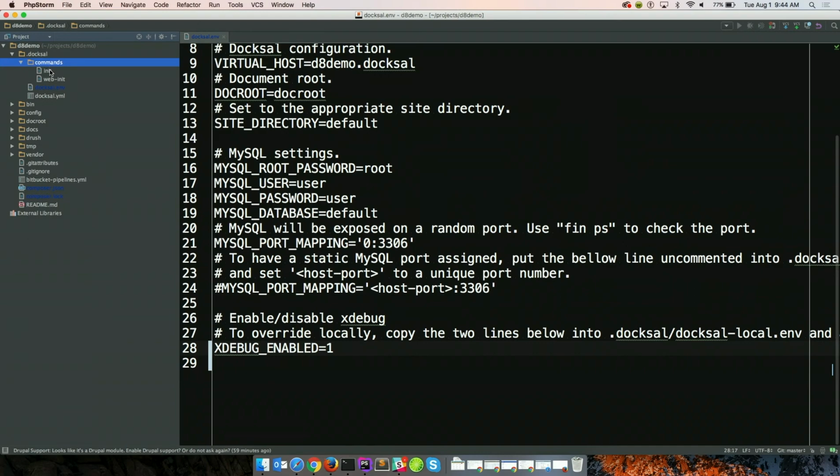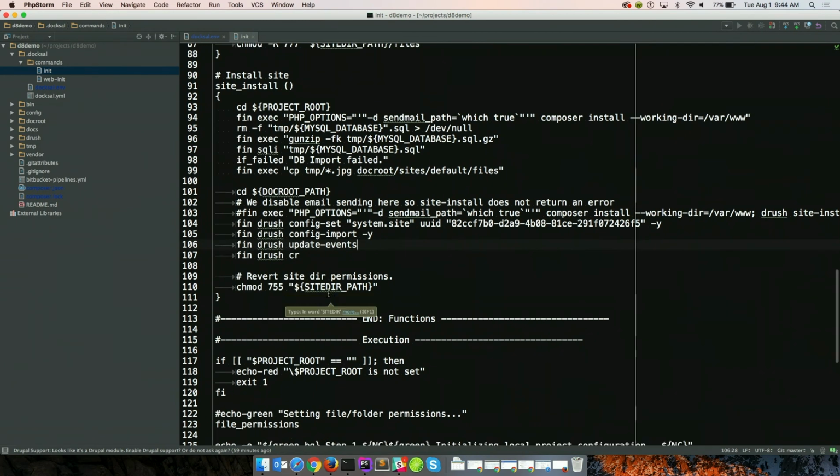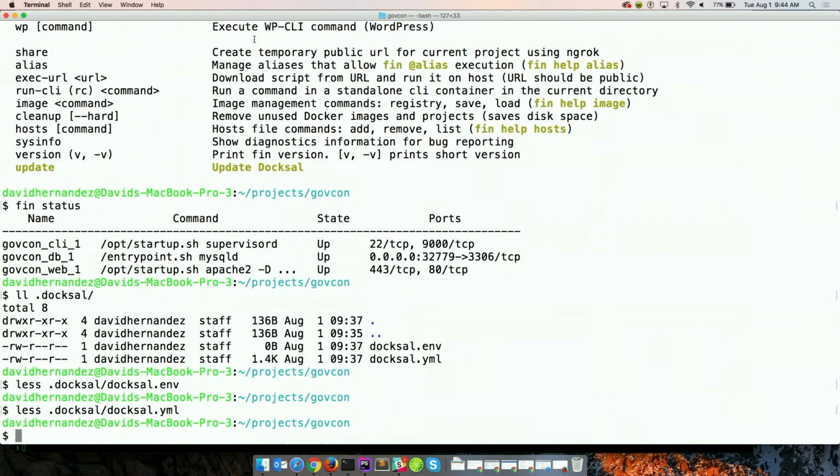So if we look at our init that's in here, what I wanted to show you is that it's just a big bash script, and essentially you get to a point where you can see all it's doing is just running drush commands. And that's how it sets up the site and does stuff if you want it to do that. But you can modify this and make it do whatever you want. In our GitHub repo, we have examples of init commands and how you can do things. So it's pretty straightforward.